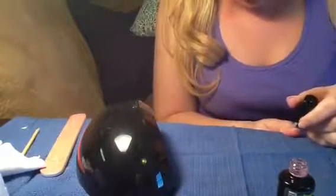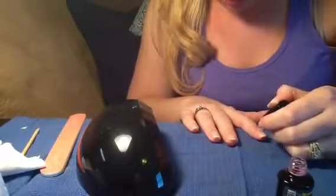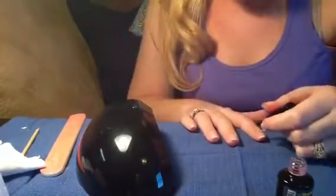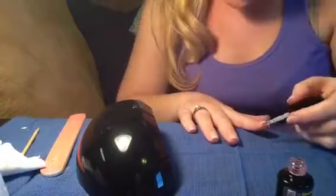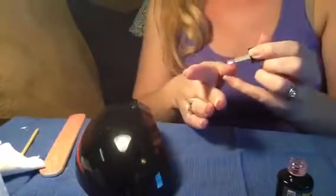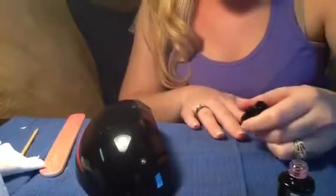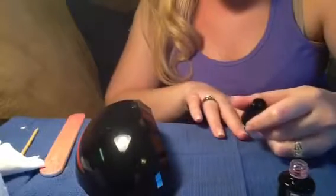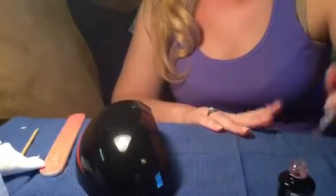Once you put it through the LED light, if it's on your skin it will make your nails come up a lot easier rather than staying on. Mine will stay on for three to four weeks sometimes if I do them really good. What they say to do is cap the bottom of it and then smooth it — it gives it a sealant underneath. Make sure you don't get any on your skin. Only doing one hand at a time — you want enough but you don't want too much.